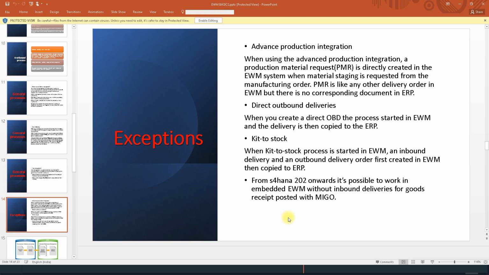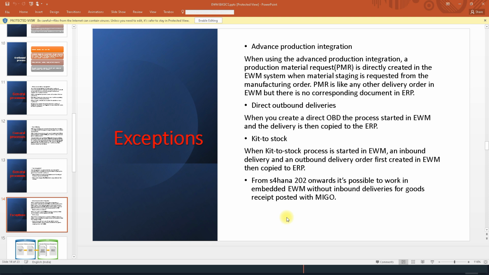Okay. Now next, we are having some exceptions from the standard processes. First one is advanced production integration. If you are having any kind of production integration, there you will have one production material request.